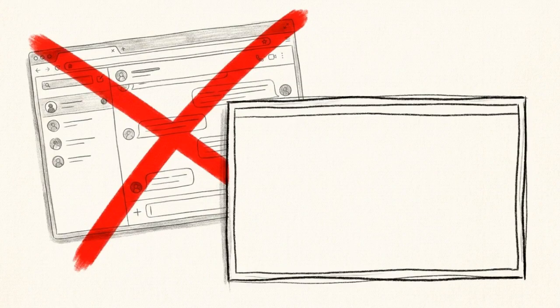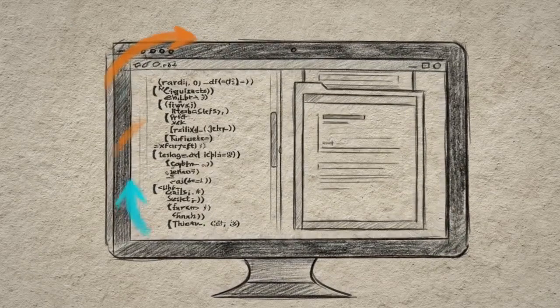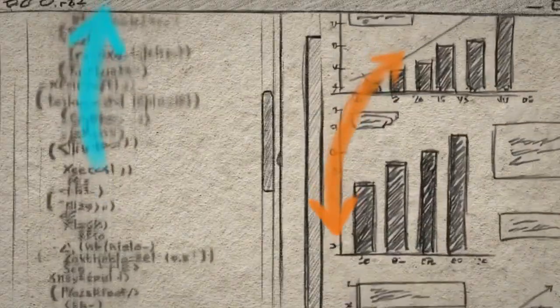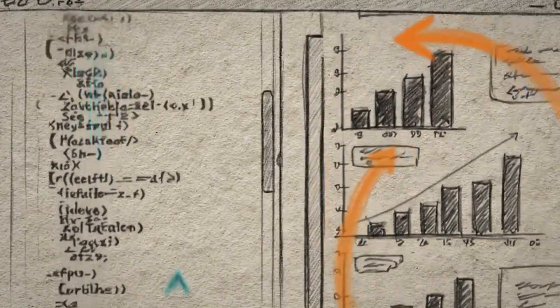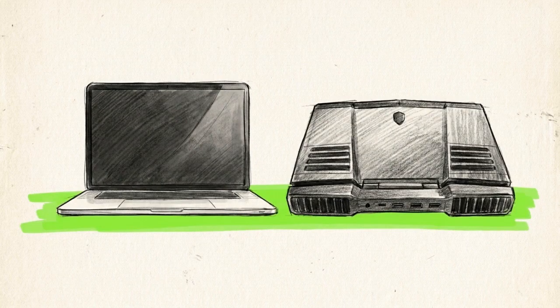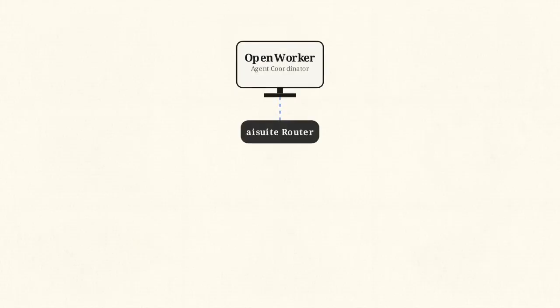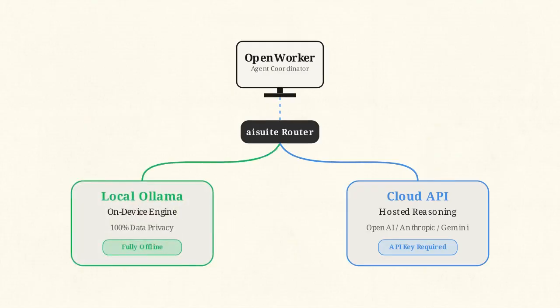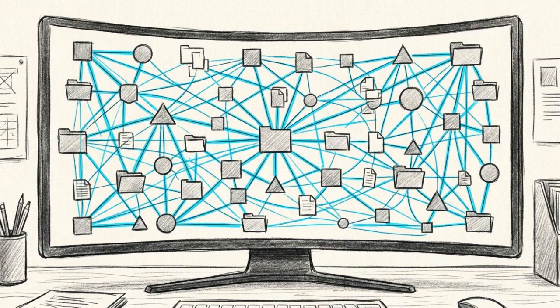Instead of just generating text in a browser, it resides on your desktop and navigates your local files and terminal environments to produce a tangible deliverable. To begin the deployment, you will need an Apple Silicon or Windows x64 machine. For the reasoning engine, you can use a Cloud API key or a local instance of a Llama. Our goal today is to configure this system so your personal desktop functions as a self-executing AI ecosystem.